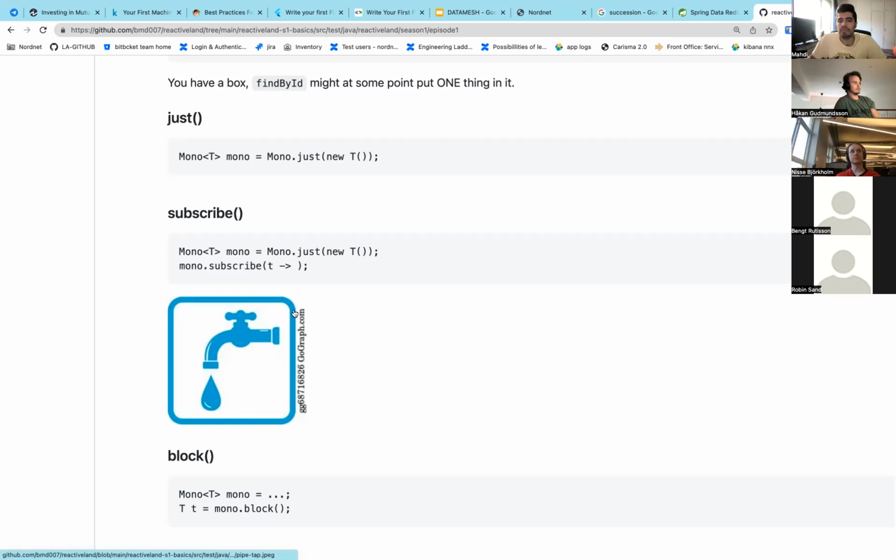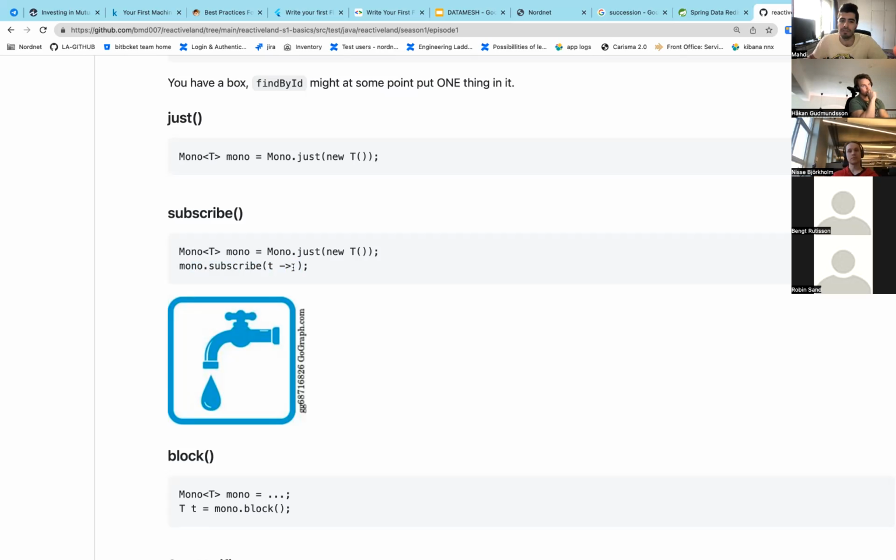How do you connect the tap to your mono? The method is called subscribe. So when you have an instance of that mono, you can do a mono.subscribe. That's the simplest way. So here you get the drop, the actual data that is in it. But it's not like this T will be available the moment that this code is executed. That's the blocking way. But in the non-blocking way, you say to the execution framework that whenever a T is available, do something. It's not like your code stops here until T is available.